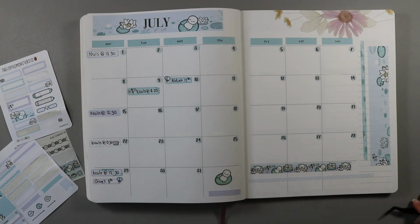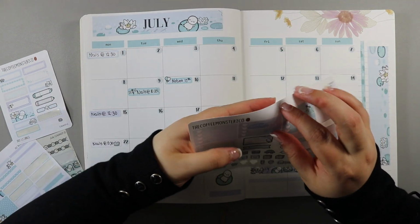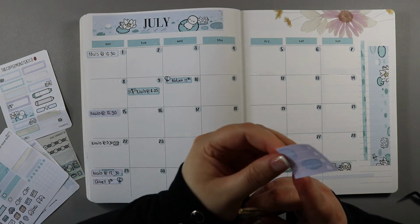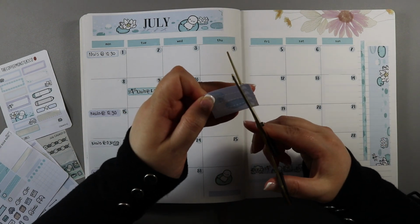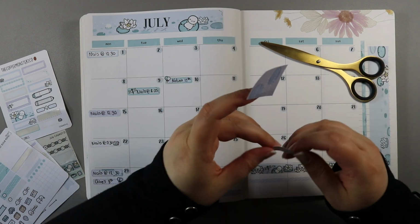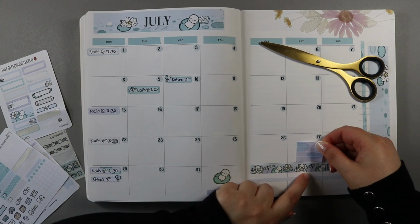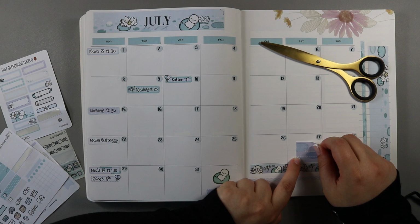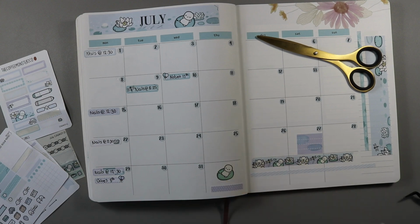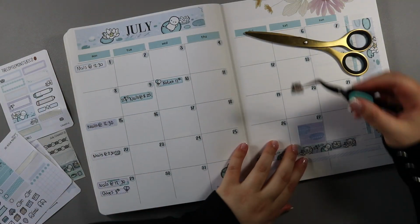Cute. Right, then I have a hair appointment on the 27th, so I'm going to use one of these boxes, I think, because it takes up a lot of time. And hopefully there isn't something else I want to mark in on that day. I suppose if there is, I can just put it up the top. So let's keep it nice and low then, for that reason. And then for this, I'm actually going to get an extra sticker out of my main little book, because I have hair appointment ones, I might as well use them. This is from Hubman and Chubgirl.